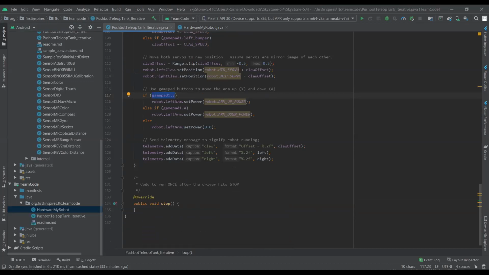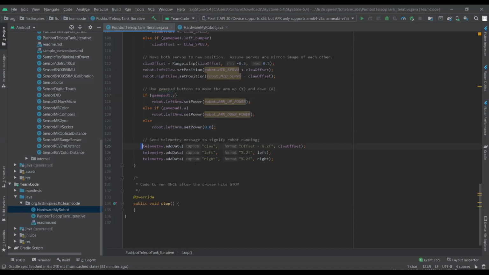So if Y is being pressed, then it's going to continuously move the arm up. And once A is pressed, so we're doing else if. So if it enters this, then it's just going to skip out of it and not consider the others. So this way you don't send a request for the arm to move both up and down at the same time. So if neither button is being pressed, it's going to set the power at 0 and not move.